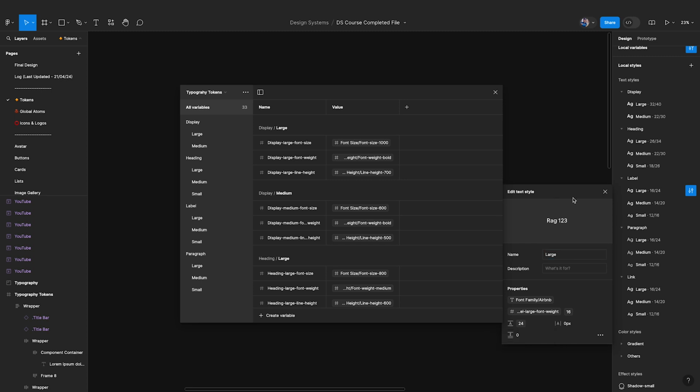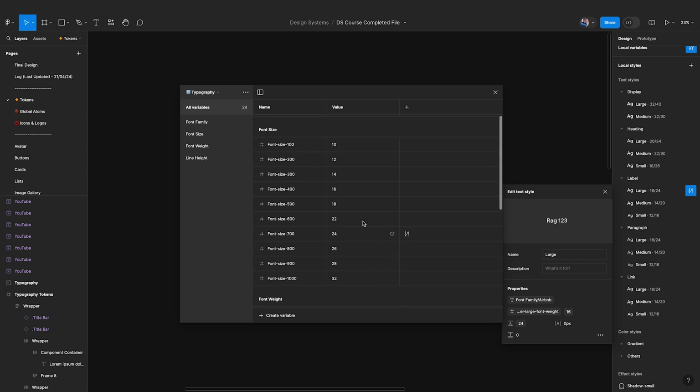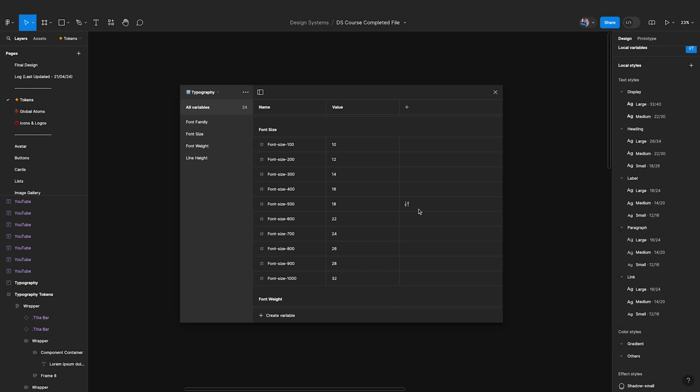And I'm going to be repeating this again. This requires double work where you have to do this over here and you have to do it over here, which is why it's a little confusing, but you don't really have to follow this approach where you create the second set of text styles. You can just come over here directly to this text style and then apply the appropriate raw token. So instead of choosing label large font size, you would probably come over here and choose font size 400, right? So that's one way. So I hope this makes a lot of sense and will help you understand how you need to set up typography tokens for your project.